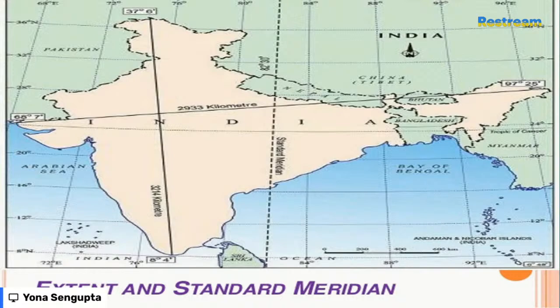The first largest is Russia. Second largest is Canada, and the third largest is USA. Fourth largest China, fifth largest Brazil, sixth largest Australia, and last but not the least India, which is the seventh largest. Okay, so how do we measure that this is the largest, this is the smallest, this is the seventh largest, this is the second largest? We measure it by the area that it occupies.